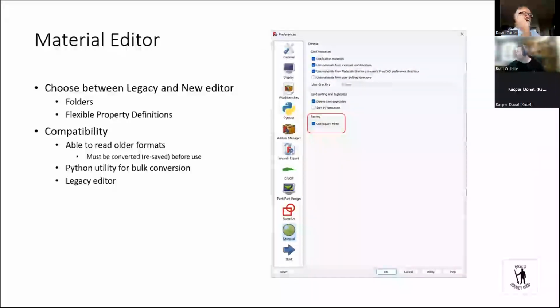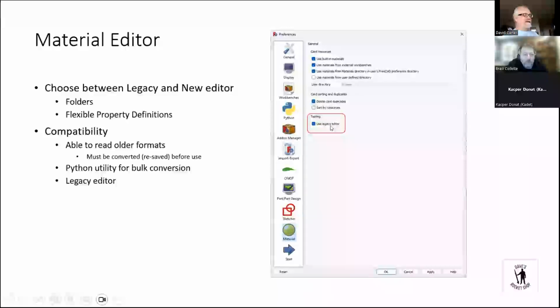Okay, so the material editor, I've mentioned this already, but it's worth reiterating. By default, you're going to be using the legacy editor. The material button that's on the materials workbench in my development branch, it's not merged yet, will always bring up the new editor, but within the various workbenches and other parts within the code, it's going to default to the legacy editor. If you want to change that, you have to go to the material properties and uncheck that box. And actually, an important note about material properties too. All of these used to be in the FEM workbench. They're not anymore. They've been moved to their own preferences tab.